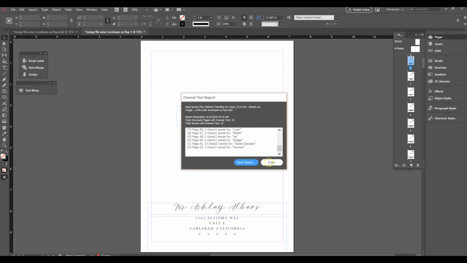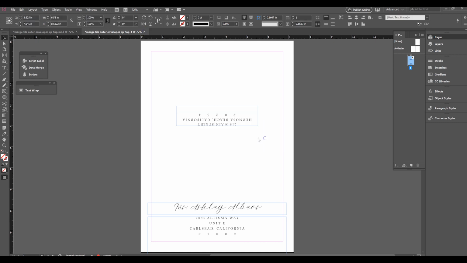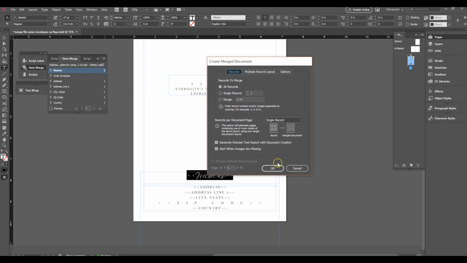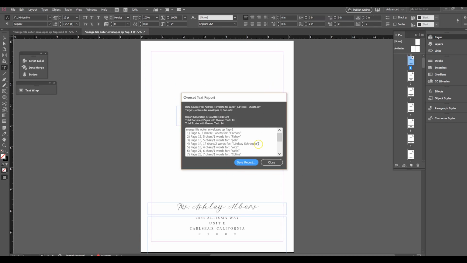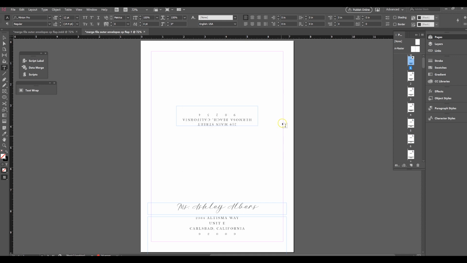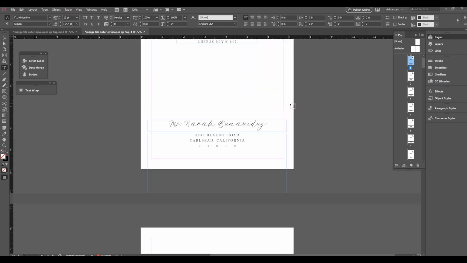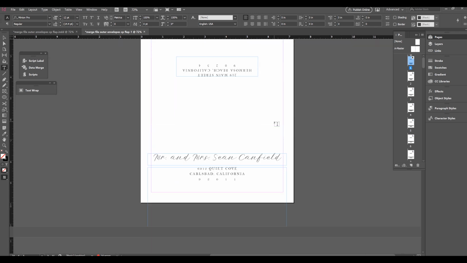Okay, so we still have 22. So maybe that's telling us that our font is just too big. So then we can make this a little bit smaller. Try it again. And this is where it sometimes just takes a little trial and error, because everyone's names are different. So we still have about 14 of those. I kind of like the size where it is, so I might use that report to go through each one and just make the size a little bit smaller.